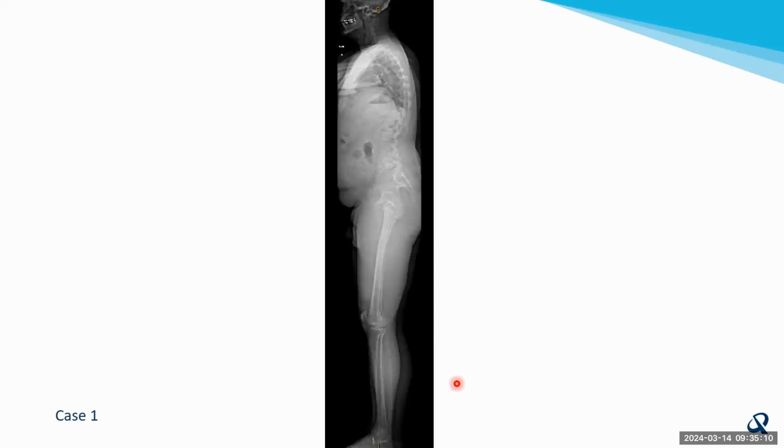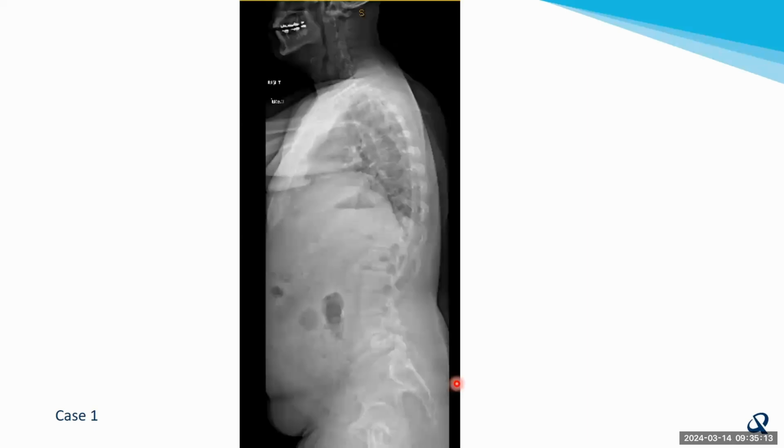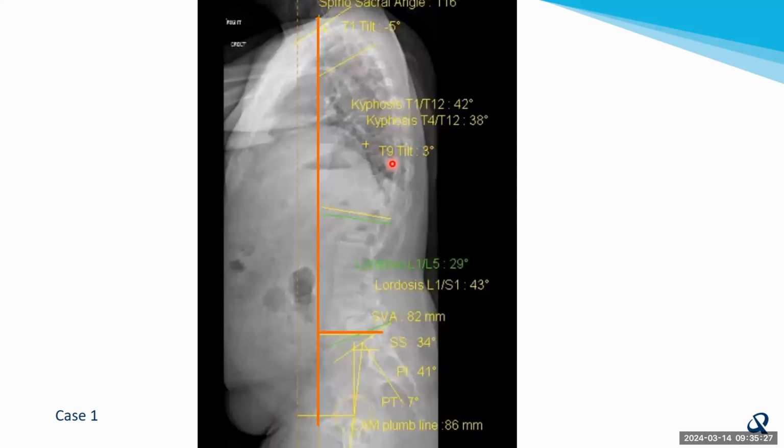Just to reinforce those points, here's a couple of cases. So here's a patient who we can see is a bit overweight. They've got a bit of an apron. You can see that they've got an L4-5 anterior spondylolisthesis, and you get the impression with all this weight and a bit of degen that they're going to have a positive sagittal balance. And indeed, he did. So here we can see his SVA is 82 millimeters. And just like coronal balance, I use a cutoff of 30 millimeters for sagittal balance. So over 30 millimeters forwards is positive sagittal balance. So this guy's quite forward.